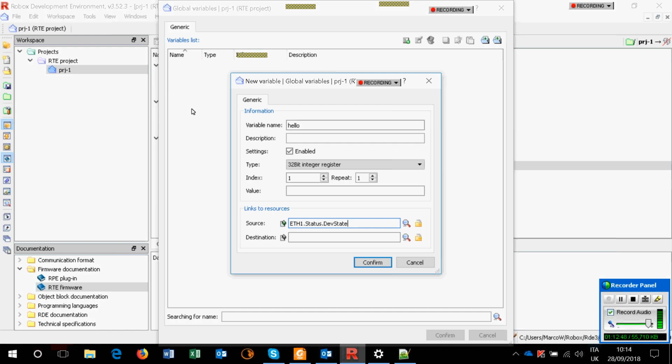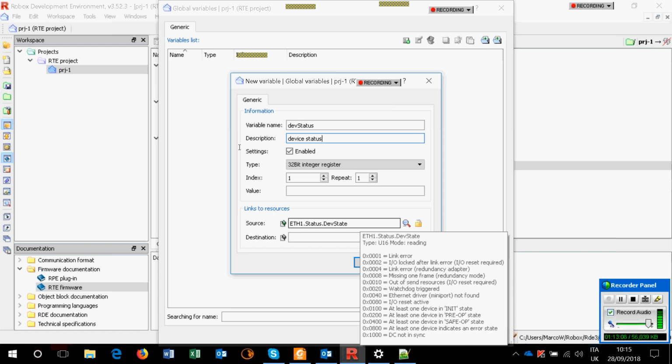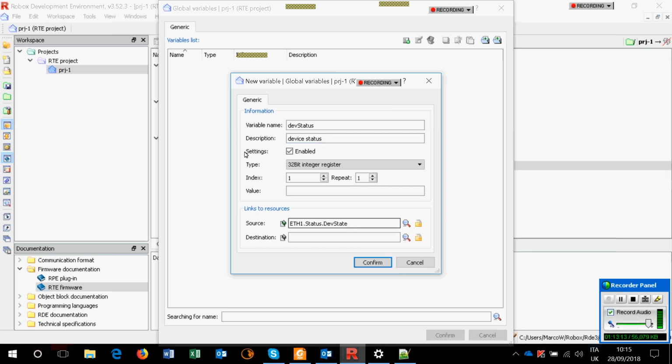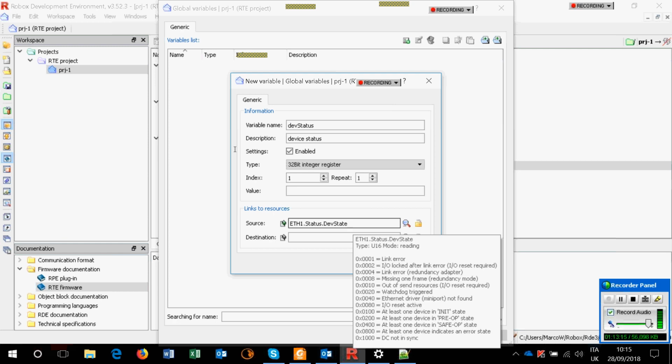The device state. So now hello, I say dev status, and this is device status. Okay? I have this one, this is a variable defined as global of all the system and related to that source. We will read that source and use this, for example, to read it. You see, we will have, for example, the possibility to have this variable.